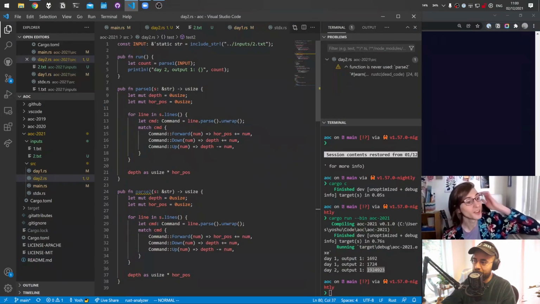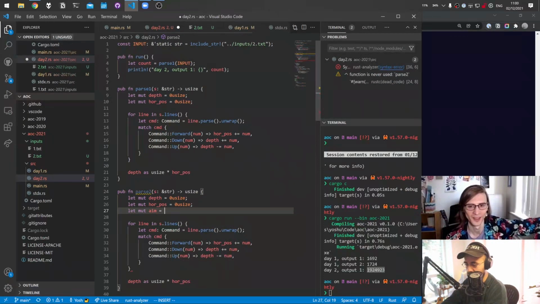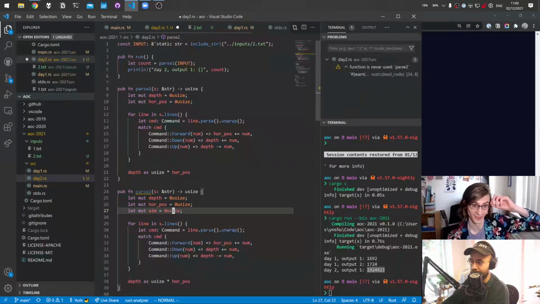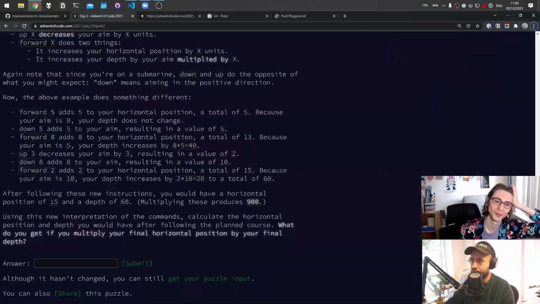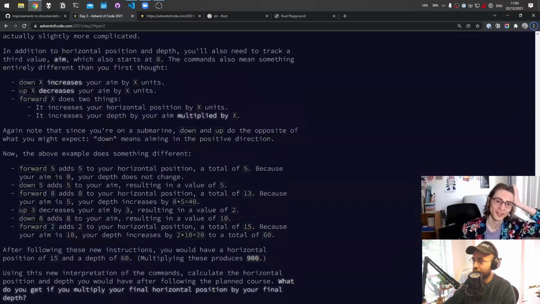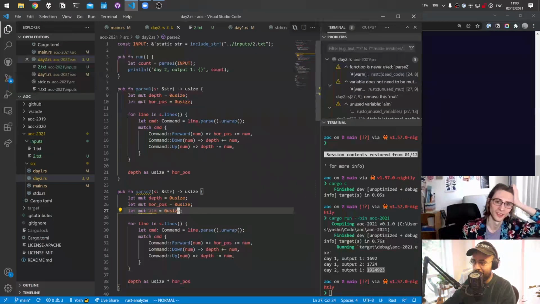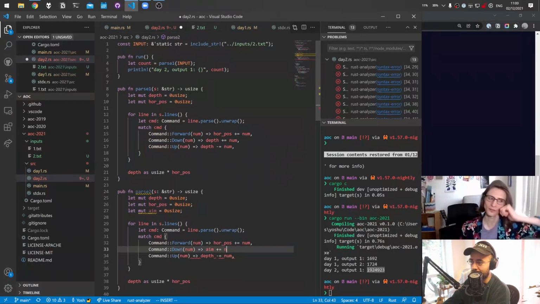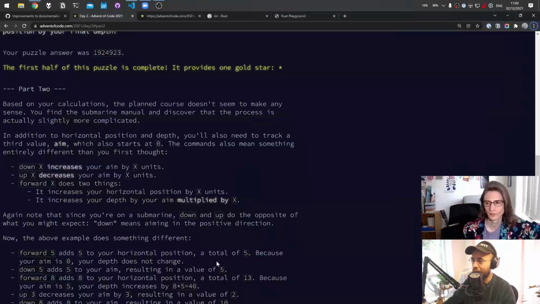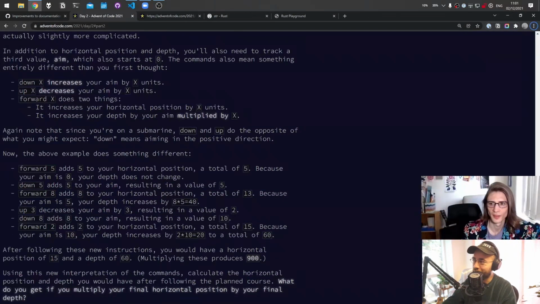So all we need to do now is change the way we do stuff here. So let aim equal 0 usize. Oh, 0 usize. So down X increases your aim by X units. Aim plus equals num. Oh, aim needs to be isize. Are you sure? Probably. Well, let's see how far we get. Yeah, you're probably right.